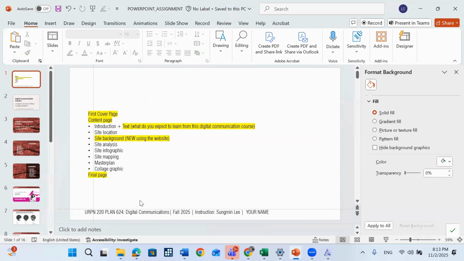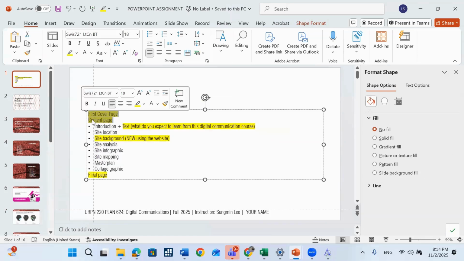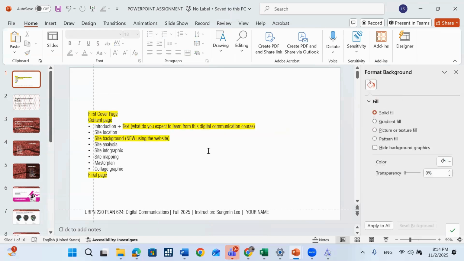I just say thank you, but you could do something more. I still don't know what it could be, but please put more of your creativity on top of that, because you already know the PowerPoint slides and most of the items you could just put in. Just spend a little time on the first page, content, some text, side background, and final page. So that's my lab section for Photoshop. Now PowerPoint. Please enjoy the rest of this week and see you next week.